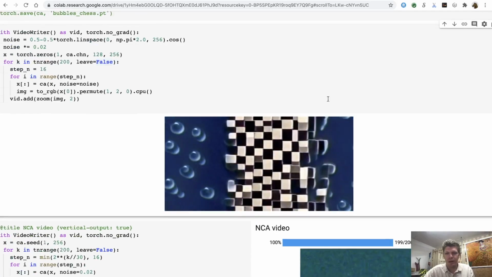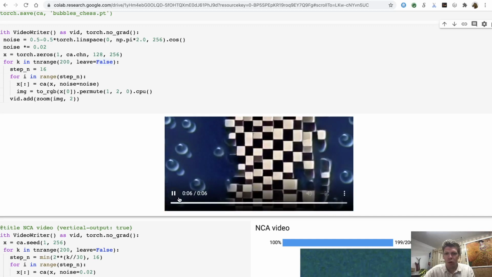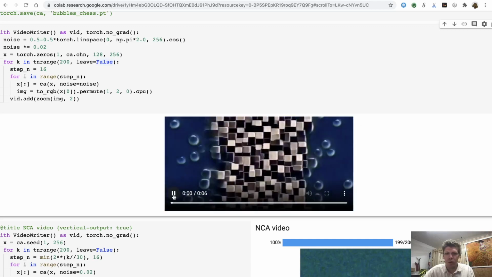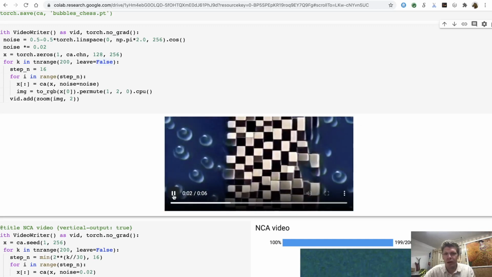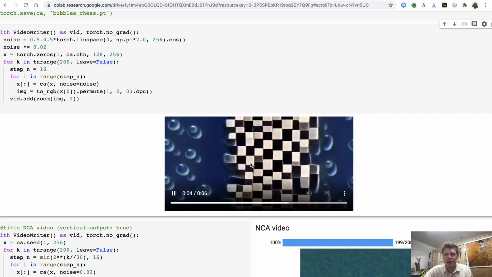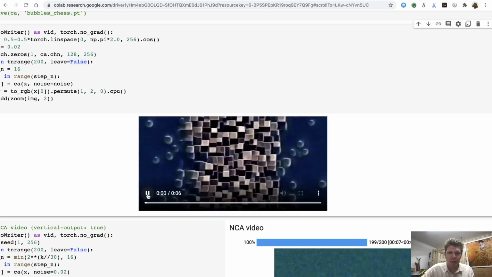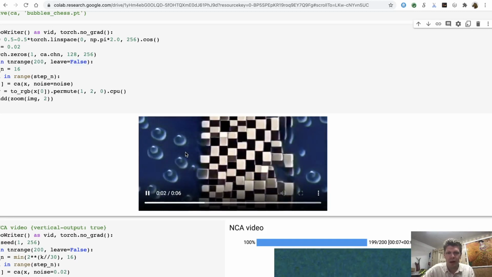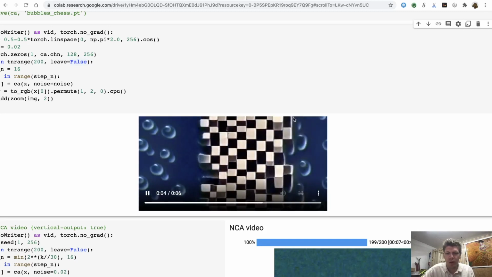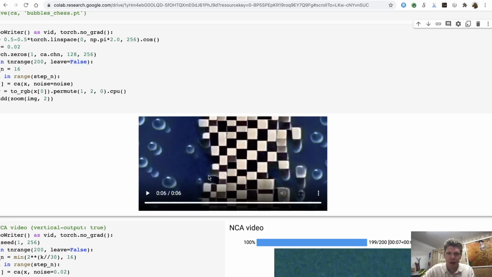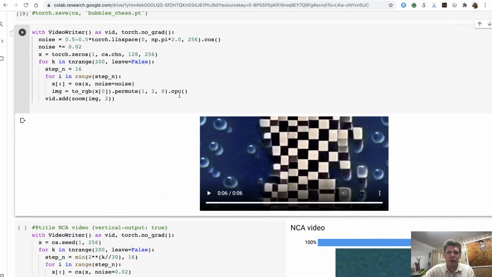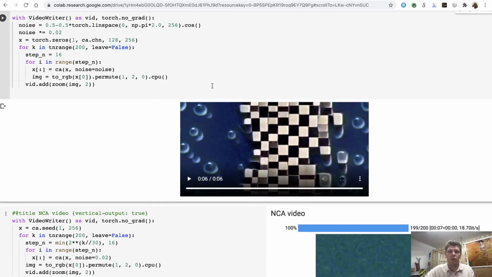Well, as expected, now in low noise areas the cellular automata produces bubble texture, and in high noise areas it produces checkerboard, and there is some threshold where the transition from one pattern to another happens. Let's now try to see what would happen if we vary the noise not only across space but also over time.